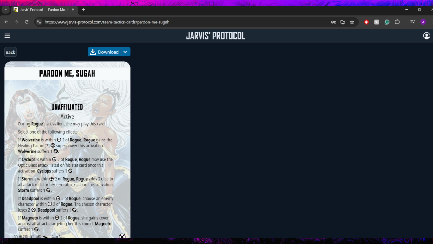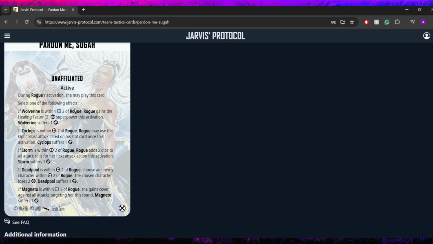going to go through every single one of them, but basically the idea is Rogue takes a select power or thing that a character does from that character, and then they take one damage. So the one with Wolverine, and it does have to be played during Rogue's turn, is that if they're within range two of each other, she takes his healing factor superpower. He still has it, but she does too, and he takes one damage for it.